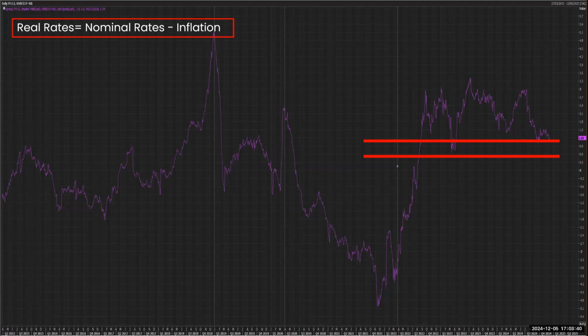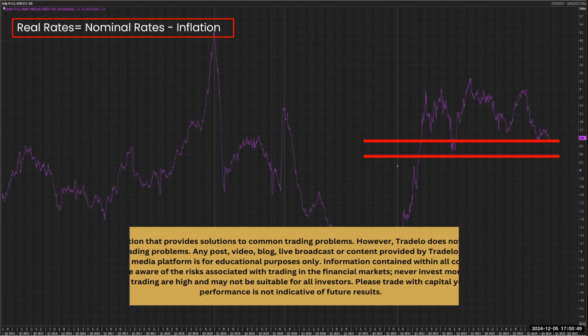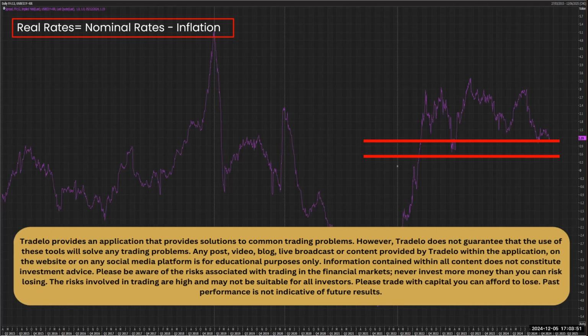Let's begin then. What are real interest rates? Something that very few traders understand at a practical level, but pretty much everyone seems to understand it at a theory level. So I'm not going to spend too much time talking about the theory. Rather, we're going to get the charts up and look at what it means at a practical level. That way you can implement it into your trading immediately.